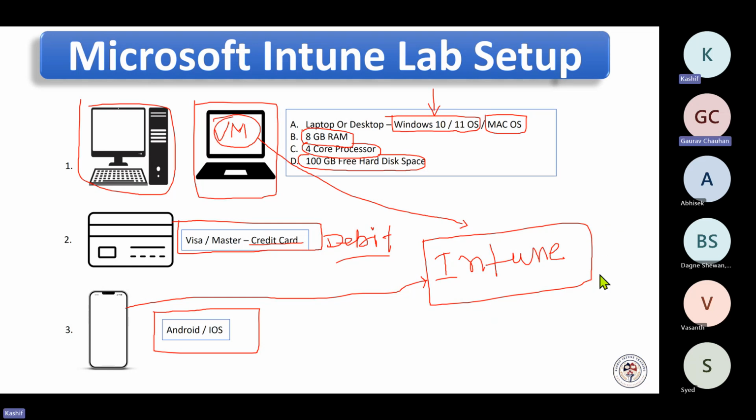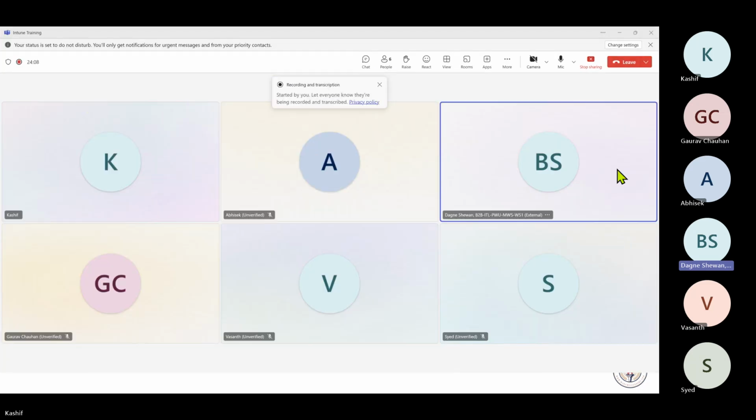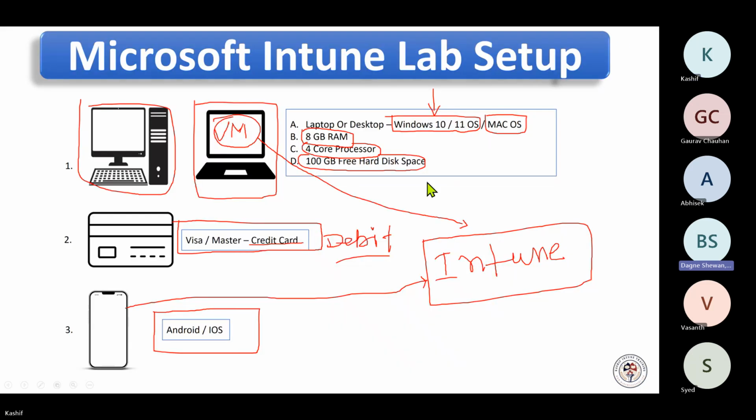Okay, fine. Then Vasant, what is your status? Yeah, I have, but the laptop is not with me right now. Okay, but you can arrange it later on, right? Yeah. Okay. What is the status, Shivan? I have Windows 11 Enterprise, and RAM is 128 GB, and the processor is 11th generation Intel Core i7.